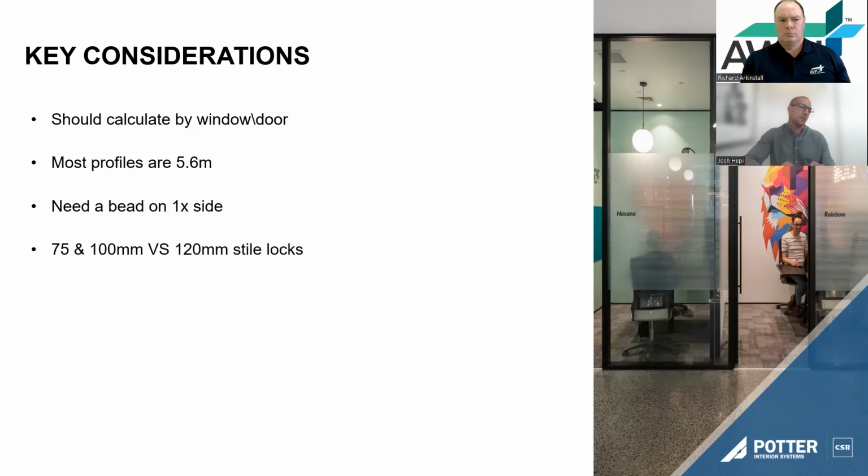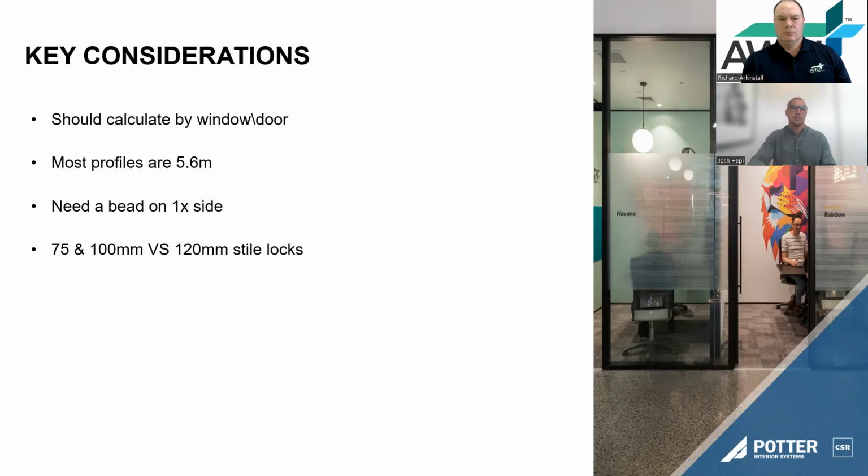If you're supplying hardware, say door furniture, if you have a 75 or 100 mil door style, then we have to consider that you need a narrow back set. Something like a 38 mil back set tends to be around about twice the cost of a standard 60 mil back set for a mortar slog. So it is something to consider if you're supplying hardware.